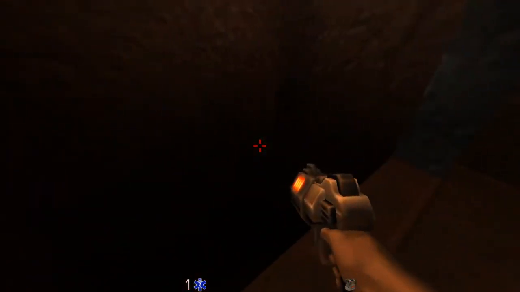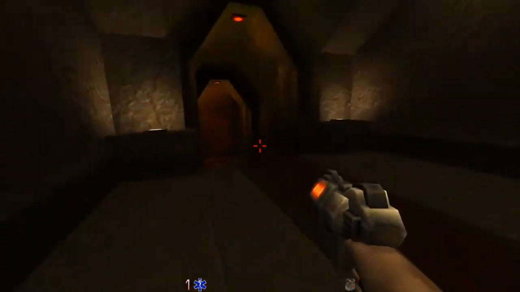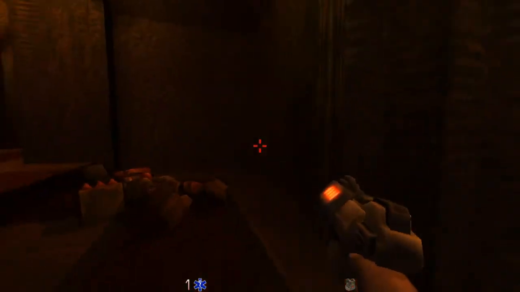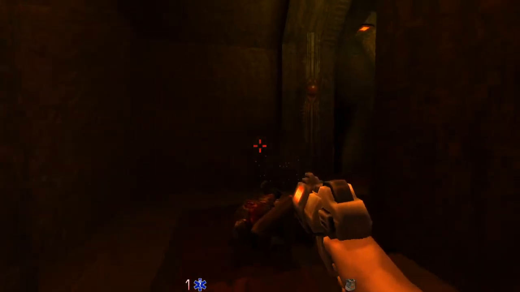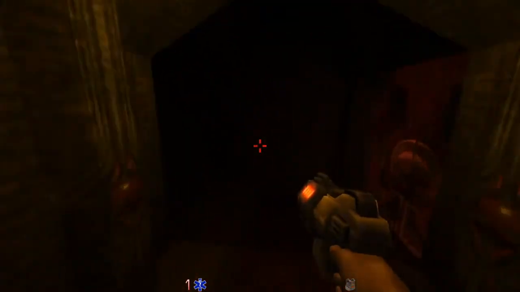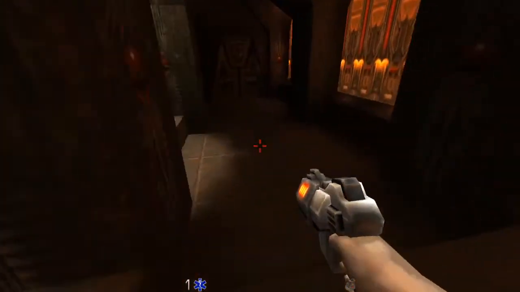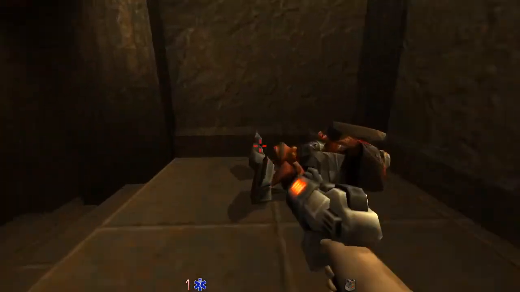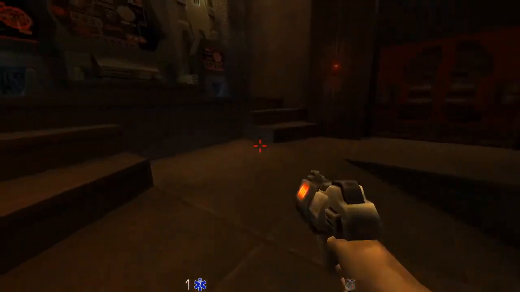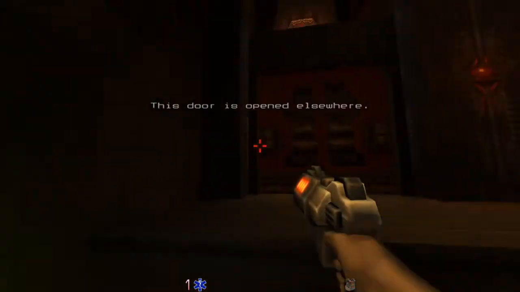Can't drop down there. I don't have any health. I do have an invulnerability. I could use that, but that's a waste against... Is that nothing? That looks like it's something. We have a disabled destroyer on communication later. Is there no health around here?